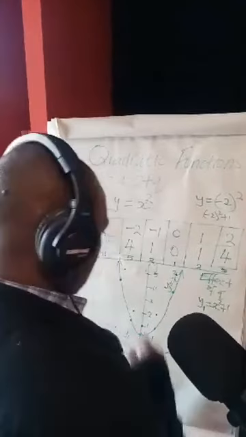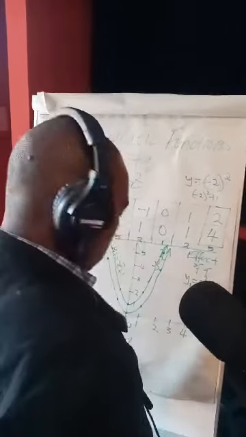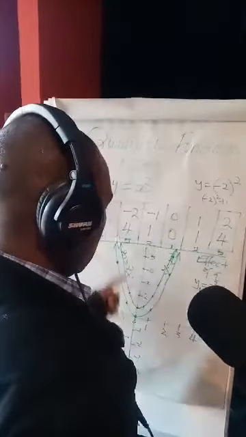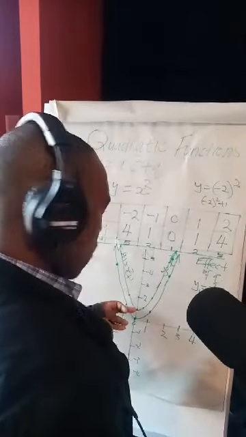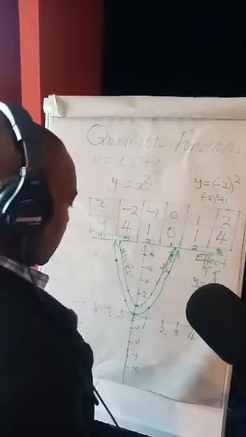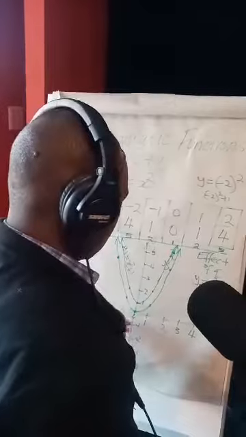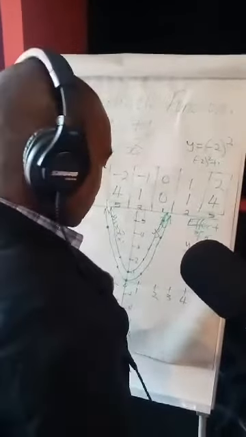Then remember I said it is still having a minimum turning point, and it is also still symmetrical about the y-axis. But what has changed here is the turning point. The turning point is now at (0, 1). So what has happened here? It has been shifted 1 unit up. If it has shifted 1 unit up, it means that every point has been shifted 1 unit up. Especially when you look at x is 0, you see that it has been shifted 1 unit up. So that is the effect of q.